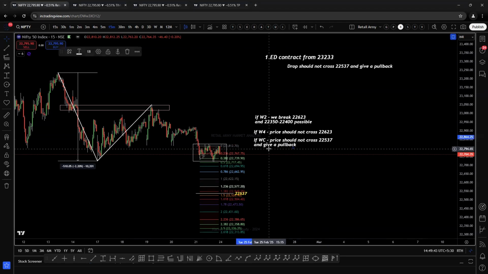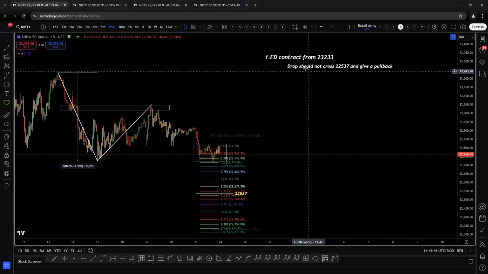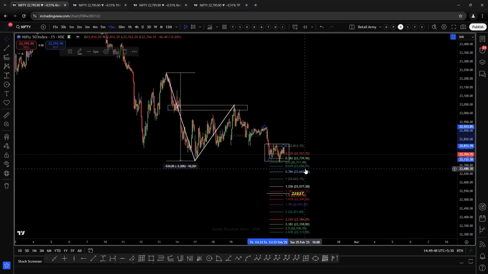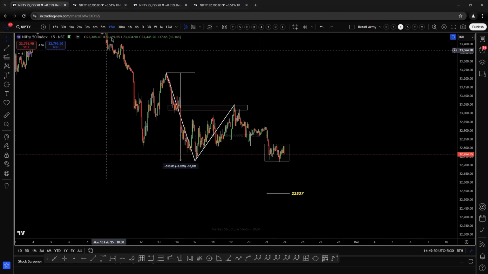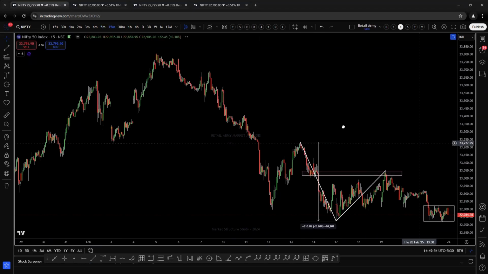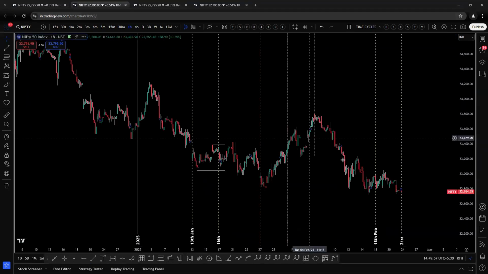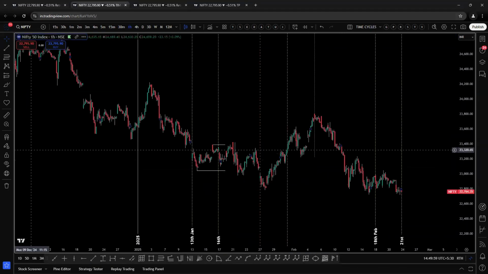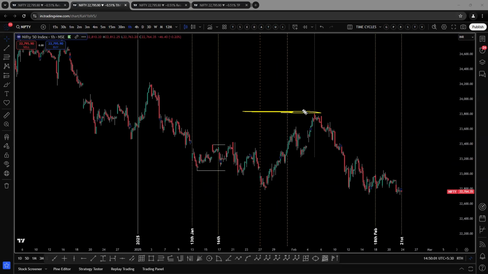All right. So, a small, quick look at time analysis. Here, next week onwards, very simple. We had the 21st. This is your minor time cycle zone. We had a good fall from the major time cycle zone. The minor time cycle zone is here, as per the Feb month, minor, smaller time. This is a minor time cycle. This is one more, even smaller than that.